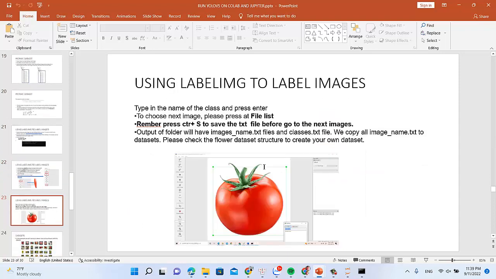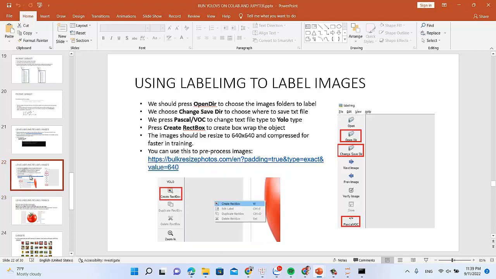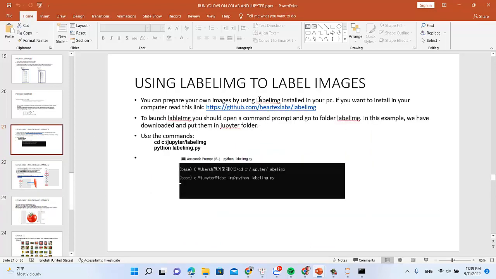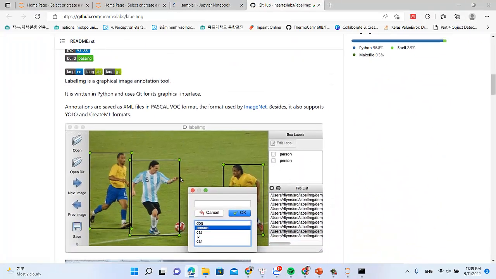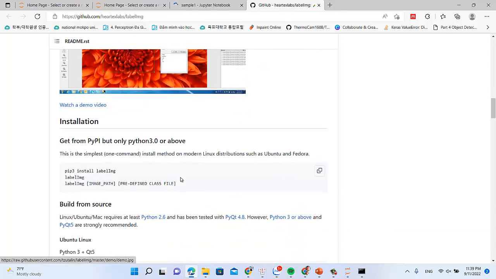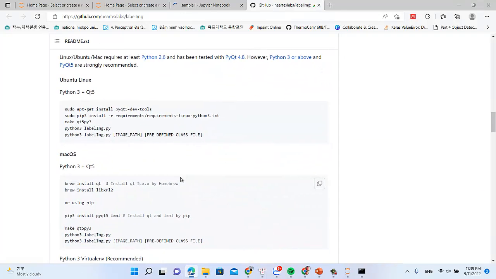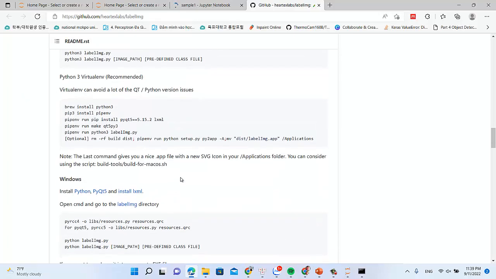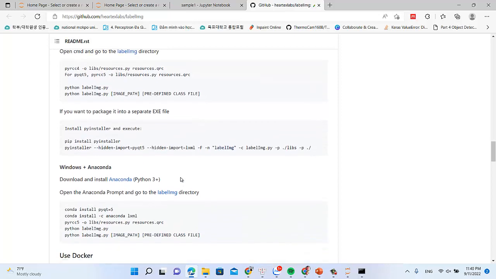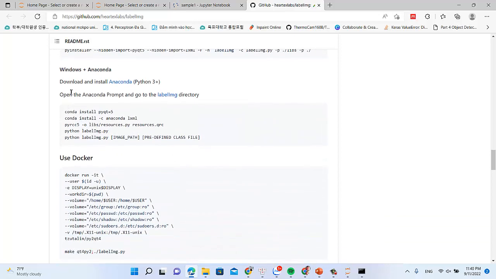Here, use LabelImg, we can install it based on the link here. Just click, and this is open source, and it has some tutorial to install. We have Anaconda, so we will find the instruction for Anaconda.